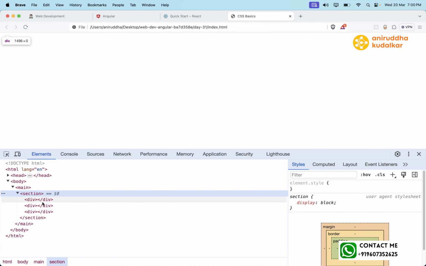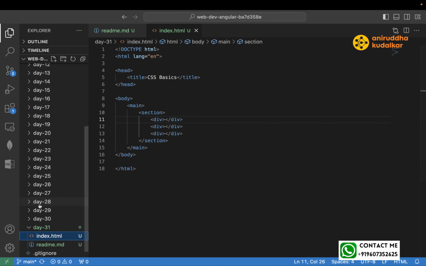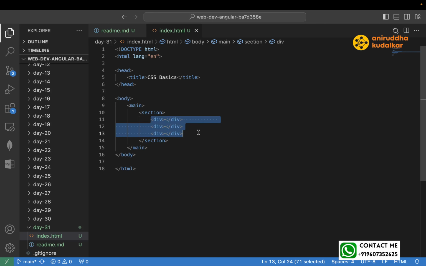Can you see height is not assigned? It shows 1496 by 0. Now I want to assign width and height to each element, to the body, main, section, and this div also. Presently we will work with the div only.